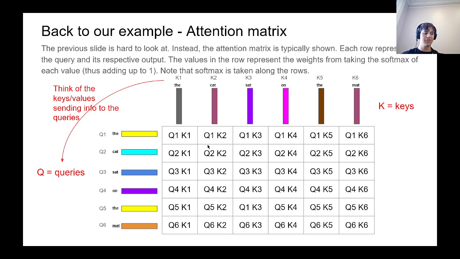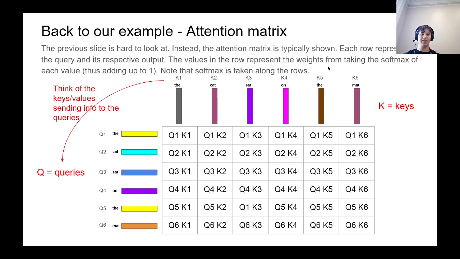Now, when I say weights, you may see these as either the softmax value. To make this a softmax value, you would exponentiate these and then divide by the sum along the row. Or you can see them as pre-softmax, where it's just the inner product. So you can see either of those online. And the way you can read this is, as I described before, every row represents the weights you're going to be combining the values with. And every column represents basically how that word is going to be sent to all the other words.